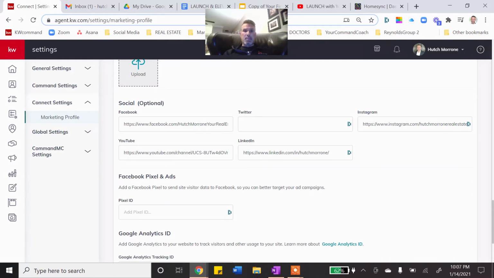Go to your Facebook page, your business page, copy the URL, okay? Up top here is the URL. Copy that and paste it directly to ensure that people are being routed to the right place and that the URL works. Please don't try to type in what you think the URL is.